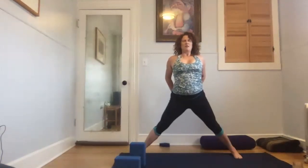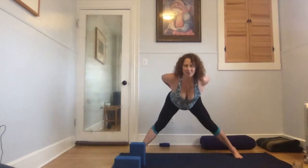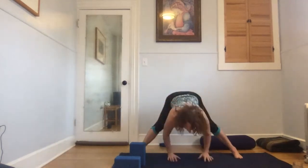And just draw your hands to your low back and take a moment in loving contemplation. Wiggle your toes, feel your feet on the earth, and then hinge at your hips and fold and bow, and just let your head bow and hands go.